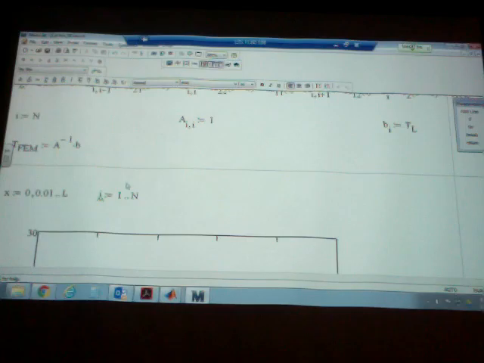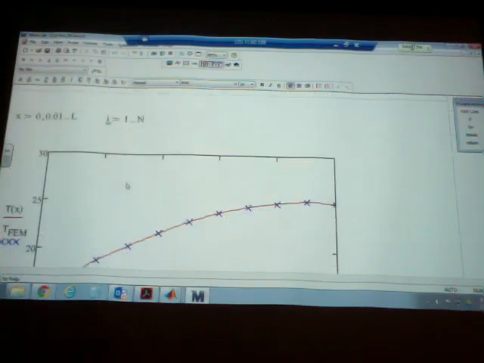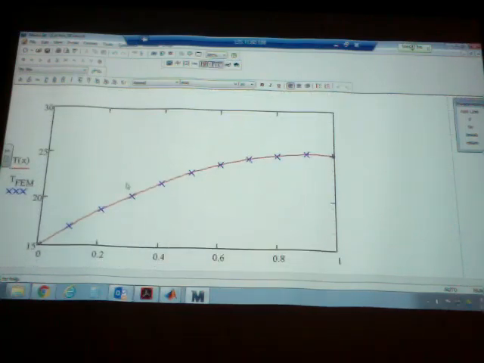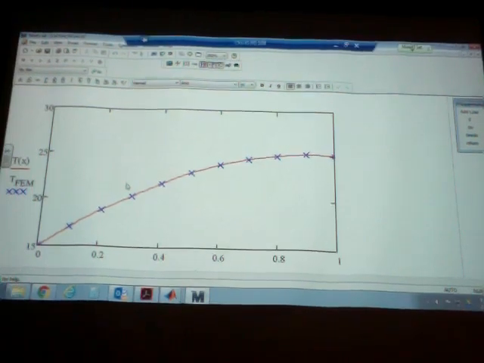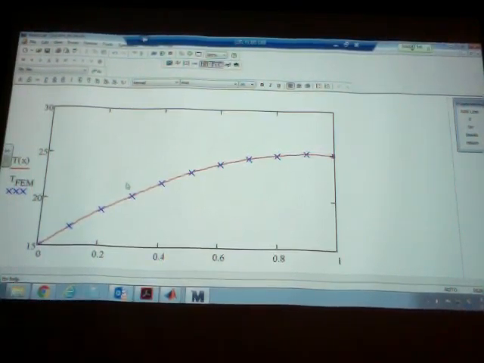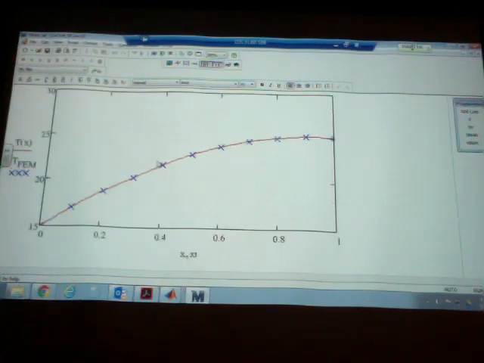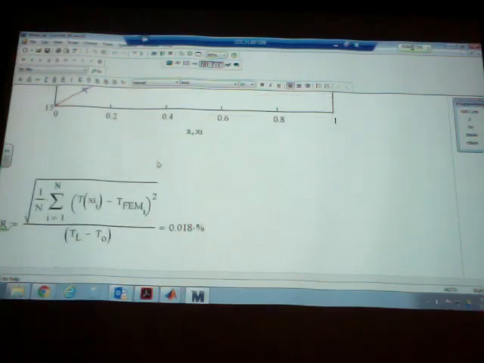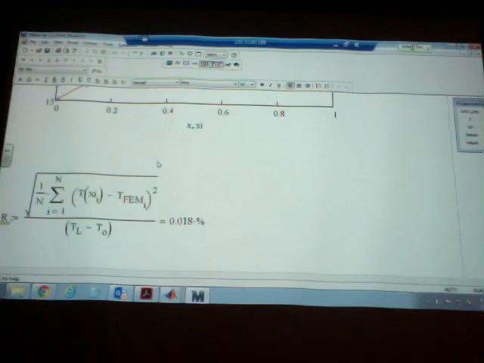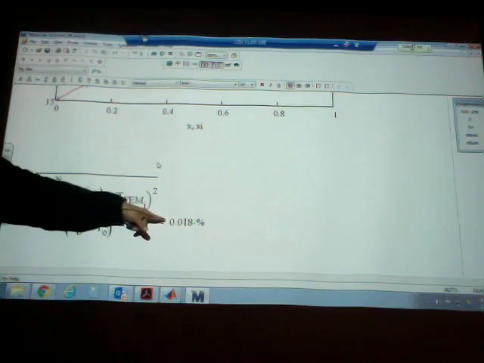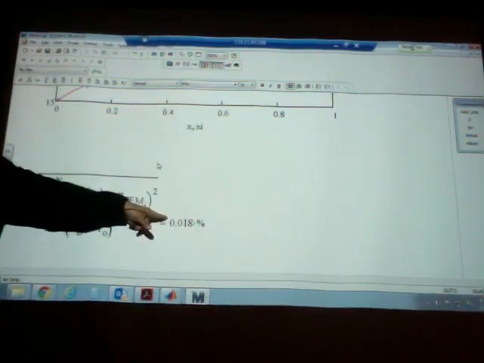And now what I'm going to do is plot it against the exact solution. And again, qualitatively, there's not much to tell. It looks very good. Same thing as FDM and same thing as FVM. But the real test is when you calculate this residual or the error, which is basically a scaled percentage error. And if you compare the error for 11 grid points with the 2 other techniques, this one is an order of magnitude better. It is a full order of magnitude better.